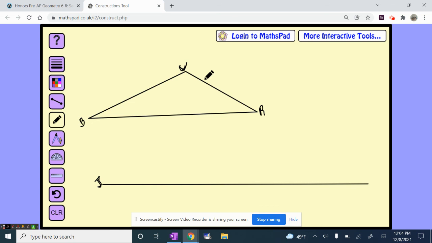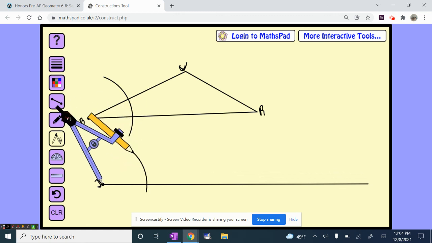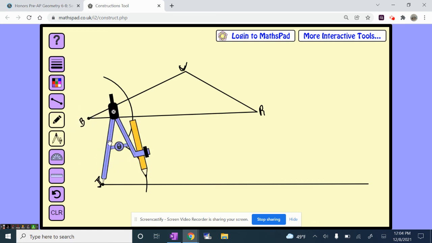So here's the deal. I need to show that there's two sides here. So first of all, I'm going to construct an angle. I'm going to put my compass on triangle BVR, and I'm just going to make a slash. I'm going to come down here to angle J and do that same arc. And I need to see these arcs, guys. That's how you get the credit. I need to see these compass marks like this.